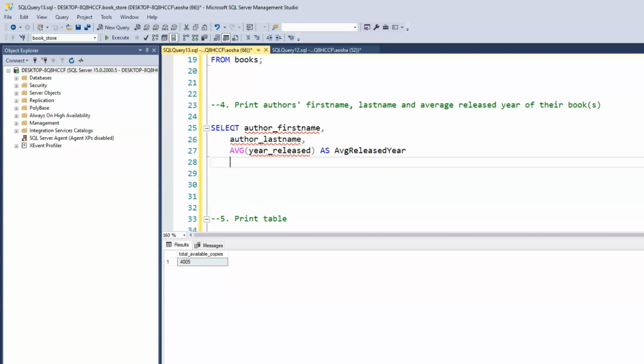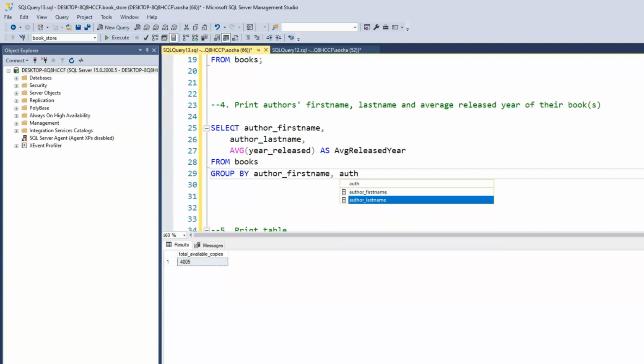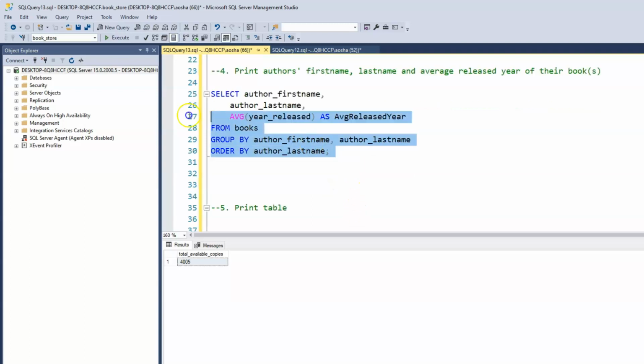Okay, and now from books, and what we want to do is to group by, and we'll group by our author first name and author last name, and let's order by author last name. Okay. Let's print that out.